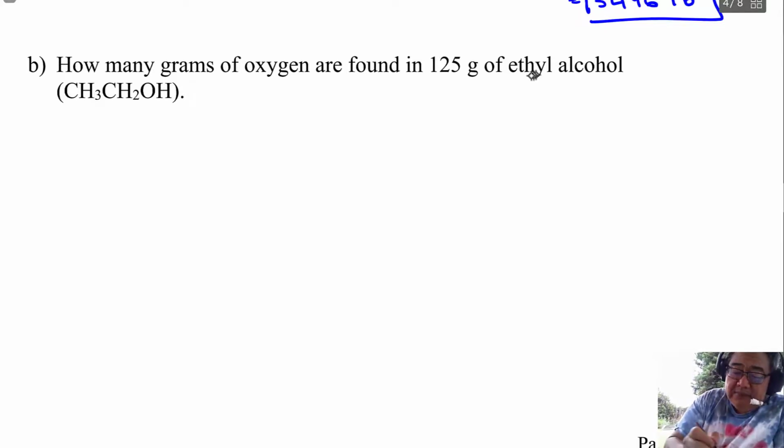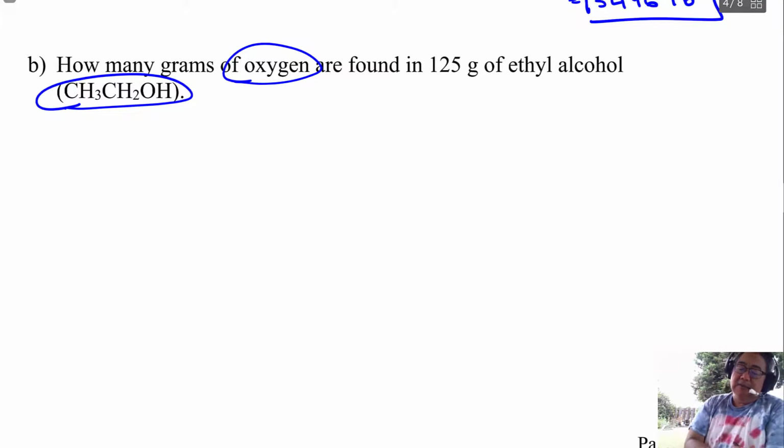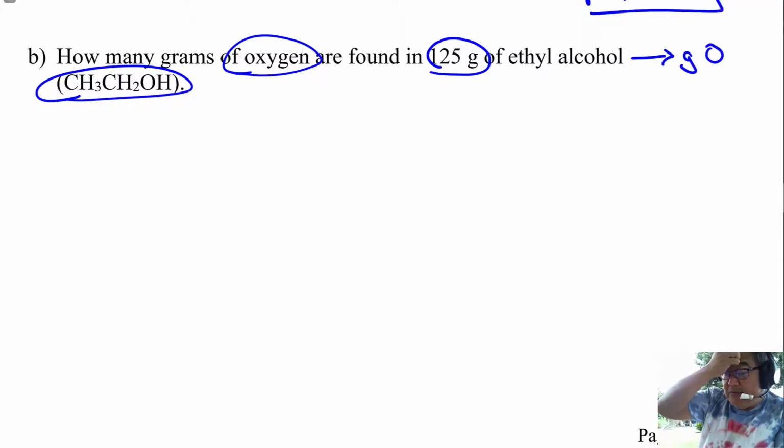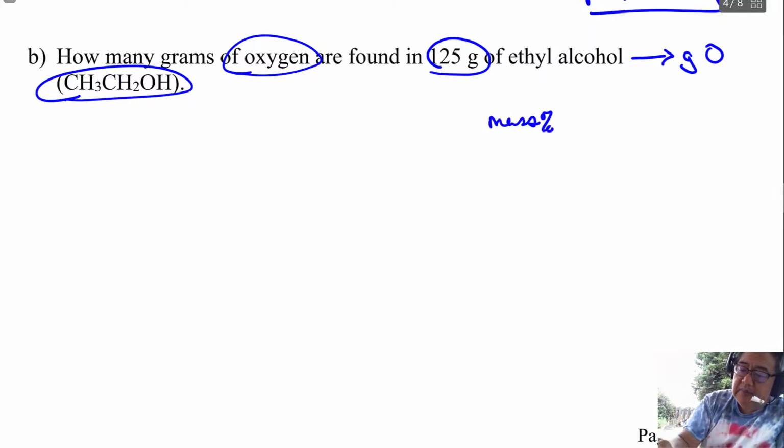Again, you need to find the mass percent. This is the formula for ethanol. You need to find the mass percent of oxygen in ethanol. This is how we're going to do this problem, and in the next few chapters I'll show you other ways you could do it. But for now, we'll do it as a mass percent problem. I'll start with 125 grams of ethyl alcohol and figure out grams of oxygen. So the first thing I need to do is figure out the mass percent of oxygen.